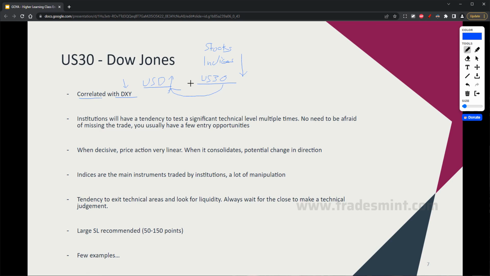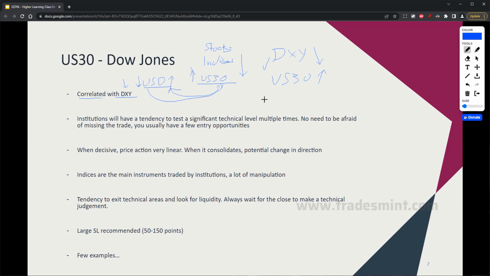If it's the opposite, if USD is going down, then the money is going to be moving into indices, into stocks, into the Dow Jones. So in that case we will see an appreciation of the US 30. So it's always the inverse. If I'm looking at the chart in the morning, New York session, and I'm looking at a bearish DXY, a DXY that's going down, then I'm expecting US 30 to go up. That means the correlation is good, and everything is on track.